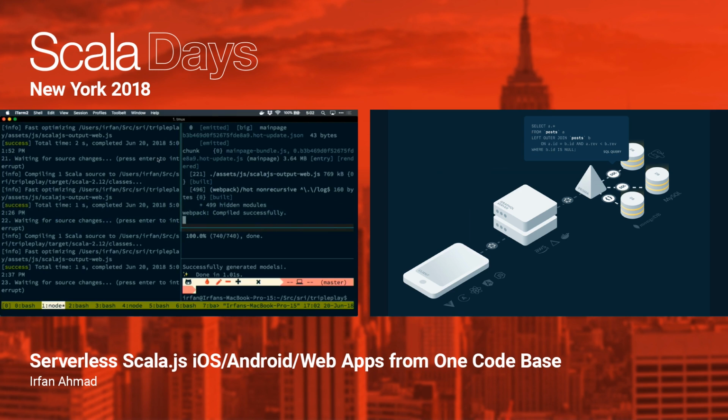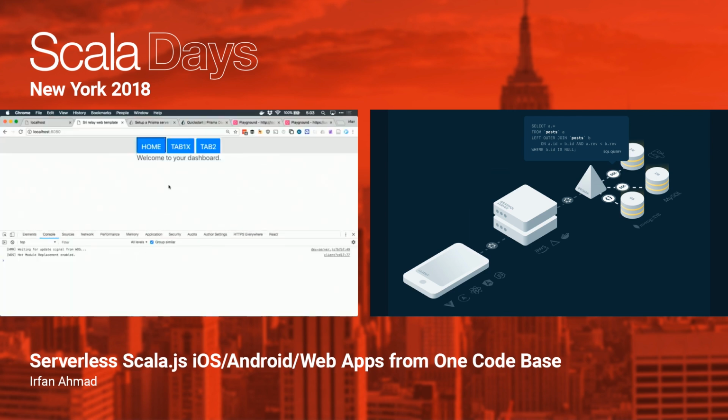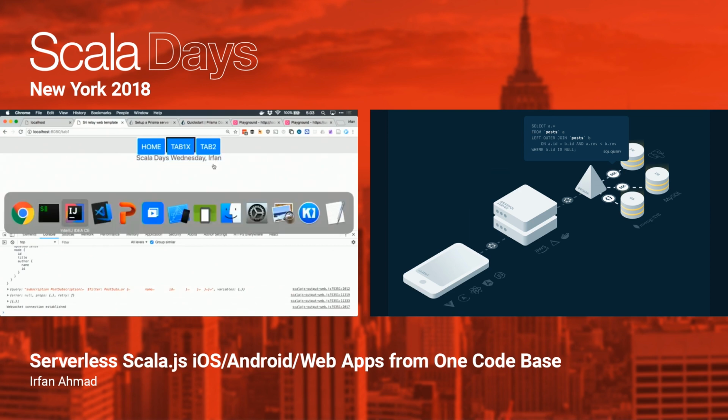Okay, so now we have a web server running, just running Webpack. The docs will explain how to do that. It's just yarn start web, and all this magic happens behind the scenes. And we see that there is this dashboard that is running. So now let's go and run tab 1x. Okay, so here's our post, guys. Come on, this is cool, right? Okay, obviously that's not good enough. We want to get better.